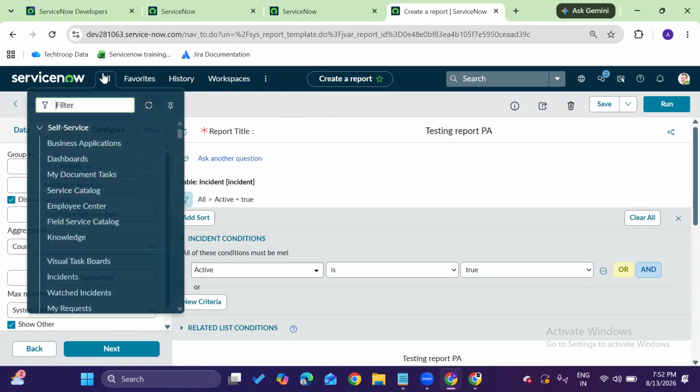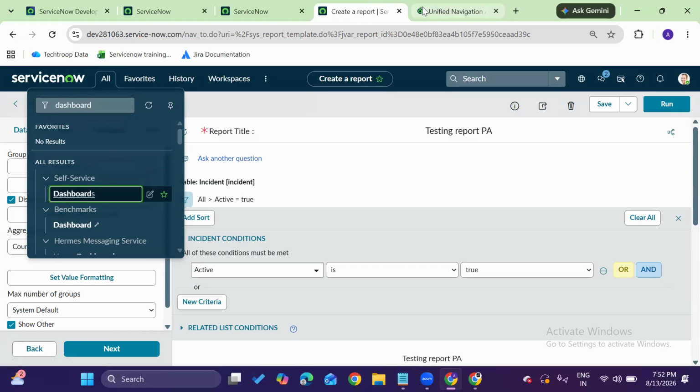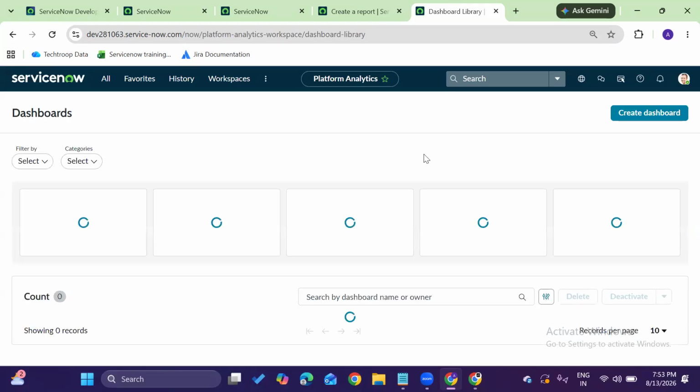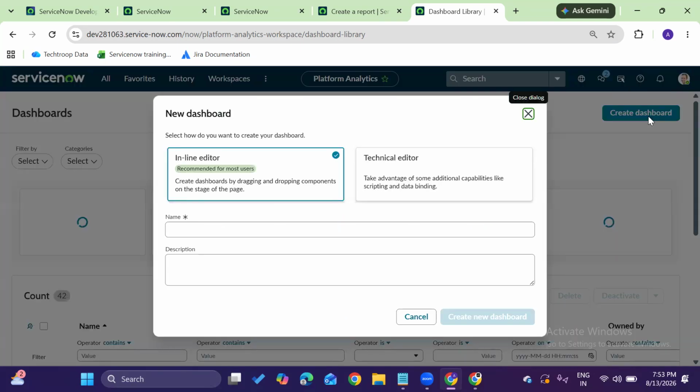If you're going to the dashboards, basically they completely removed the dashboard out of the box from the Sales service. If you're trying to create a dashboard, it is directly creating a PT dashboard, not PA. PA is already removed from the out of the box. So we have to create PA dashboards only. If you click this one, you can see it is taking dashboard.